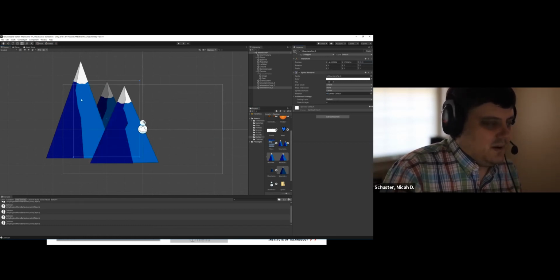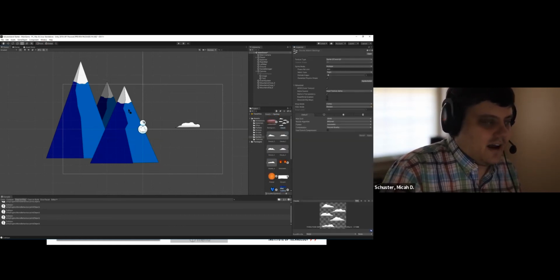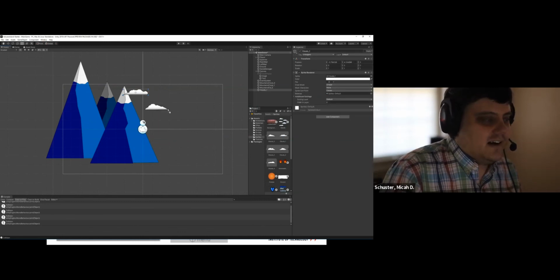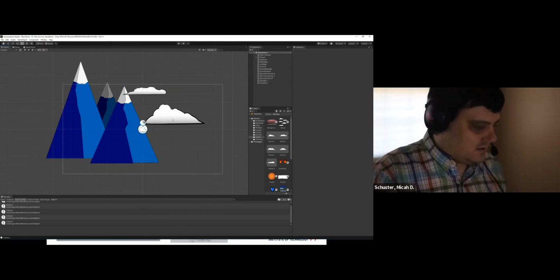Let me move a little bit further back. Things like that. So you can certainly take some of the sprites. There's some clouds and stuff here as well. So I got like 5 different versions of some clouds. You can always make them larger and stuff too. And sort of build up your background. Or if you want that.